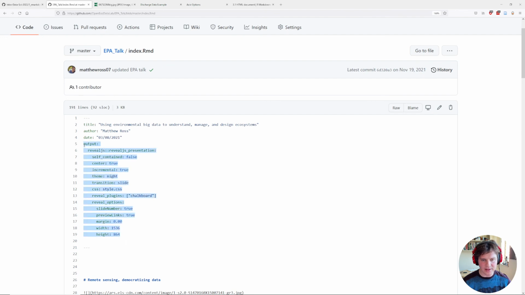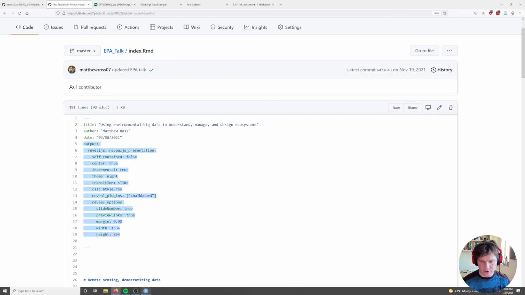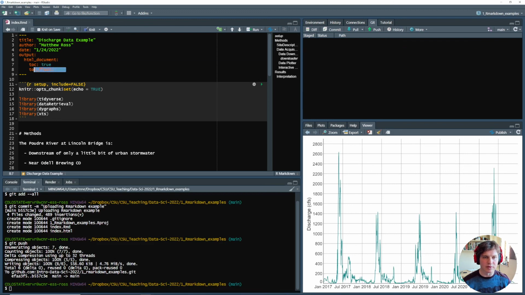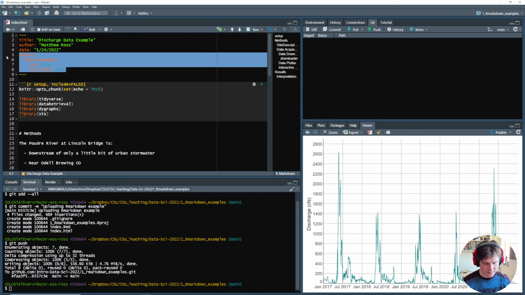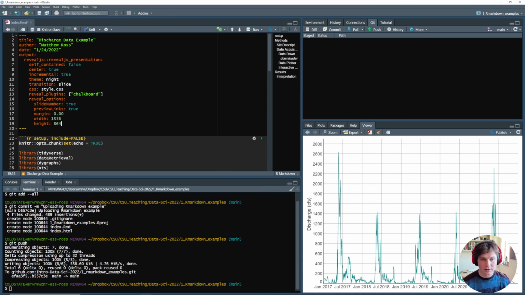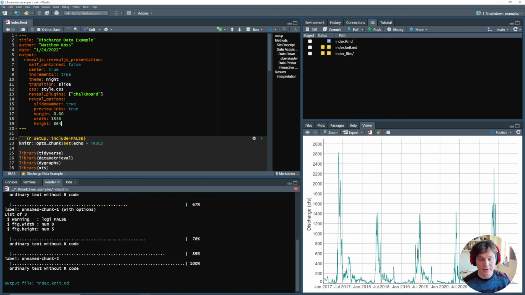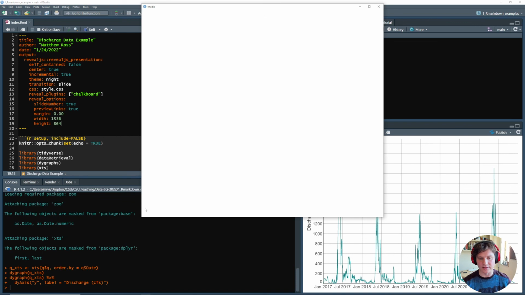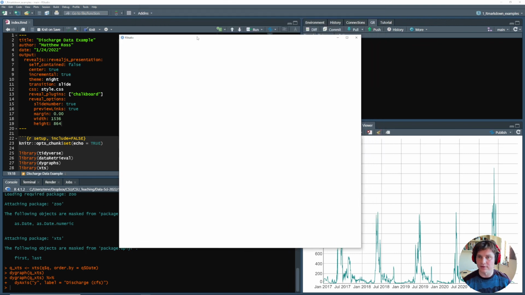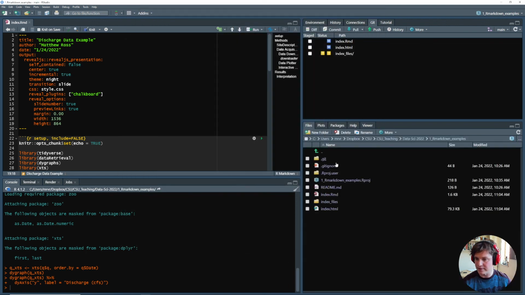And so what we can do is take that, go back into our code here, replace this HTML document with it, and then we can click knit. Now instead of making that long report, it's going to make basically a slideshow. This is a really nice way to work if you know you're going to give a research talk first and then do some other update, like send a report to folks. Of course, it's not working. I think it has to work in the web browser.